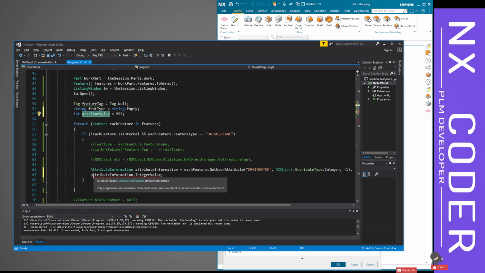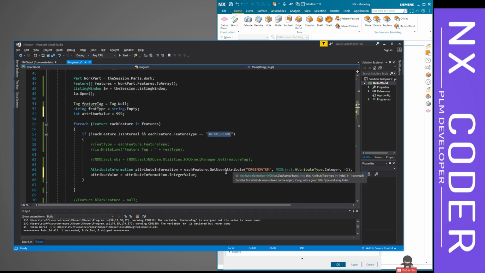And then I will set this value back. Once this code executes, it goes through all features, gets the data, filters only the datum plane, and then gets the origin datum, for example, and collects a value.